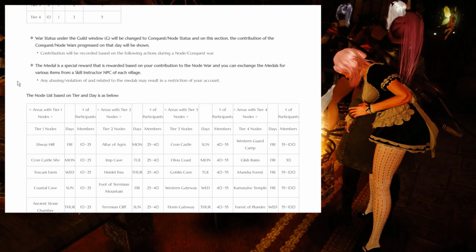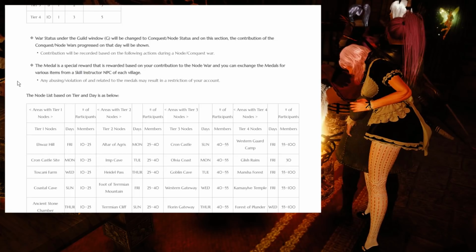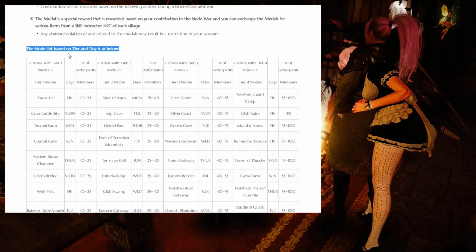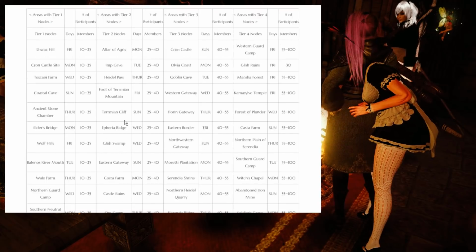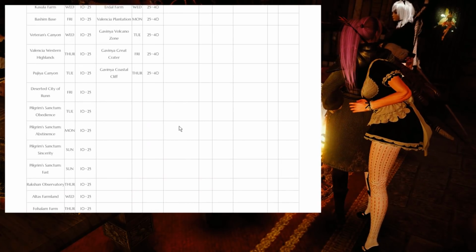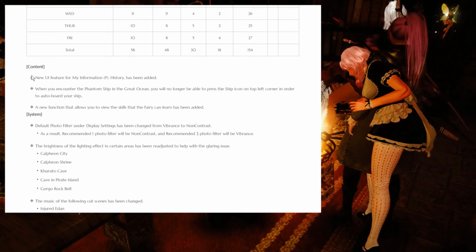I hope I'm not wrong on this and I end up logging into the game and I see all the node war changes already being made. The node list based on tier and day is below. I assume anyone who is not an officer or a guild leader doesn't really care about this chart, and those who are officers and guild leaders will read the patch notes themselves to see the node wars, the node tiers.